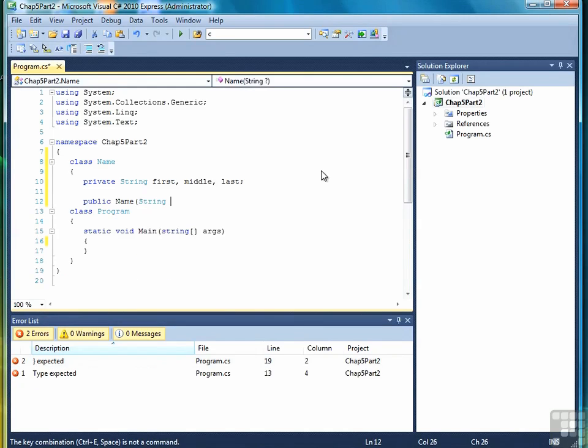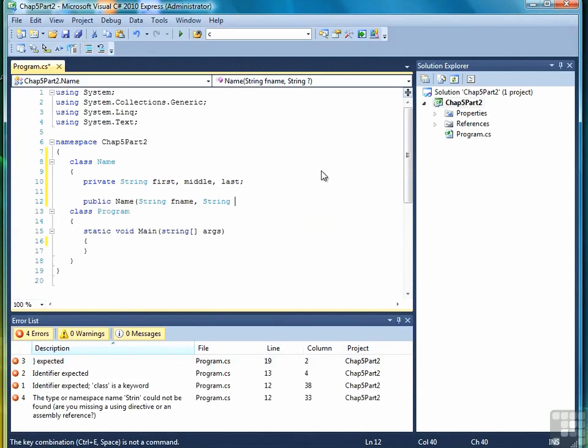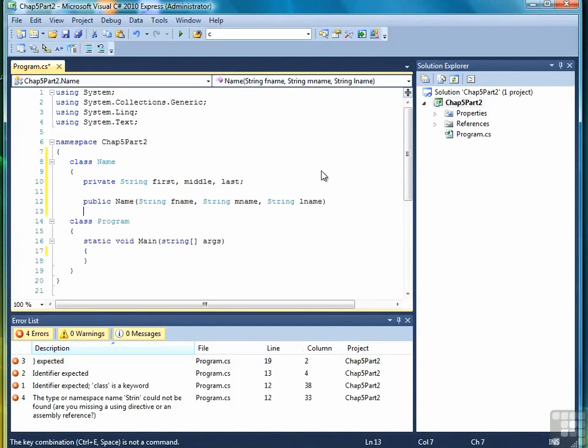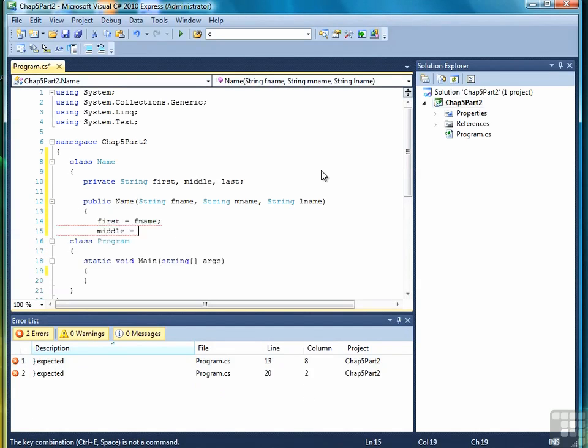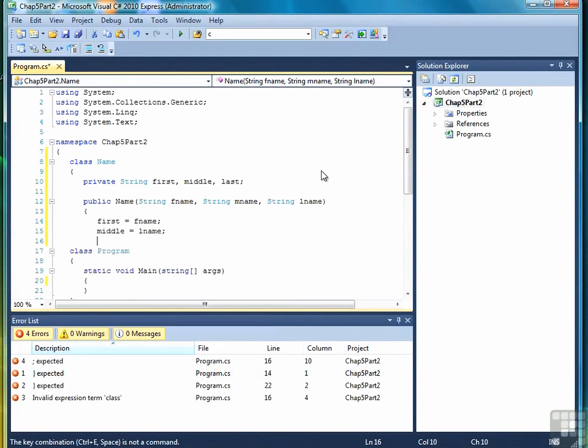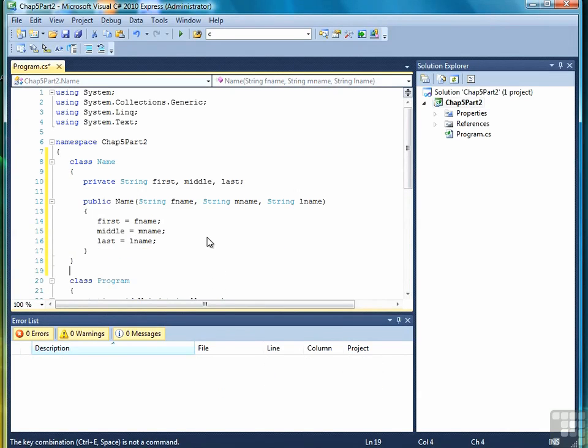Its arguments are going to be the three pieces that we need for a name, a first, middle, and last. So I'm going to use fname, mname, and lname for those three arguments. In the definition itself, what we're going to do is assign each argument to the piece of data that belongs to it. So fname is assigned to first. Oops, I made a mistake right here. mname is assigned to middle, and lname is assigned to last. Let's close out all the other bodies. Also, that will keep those errors from triggering up as you saw them earlier.